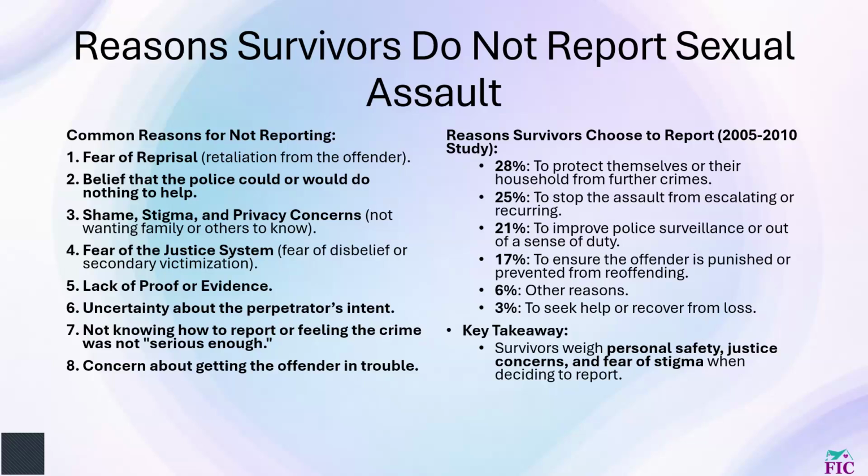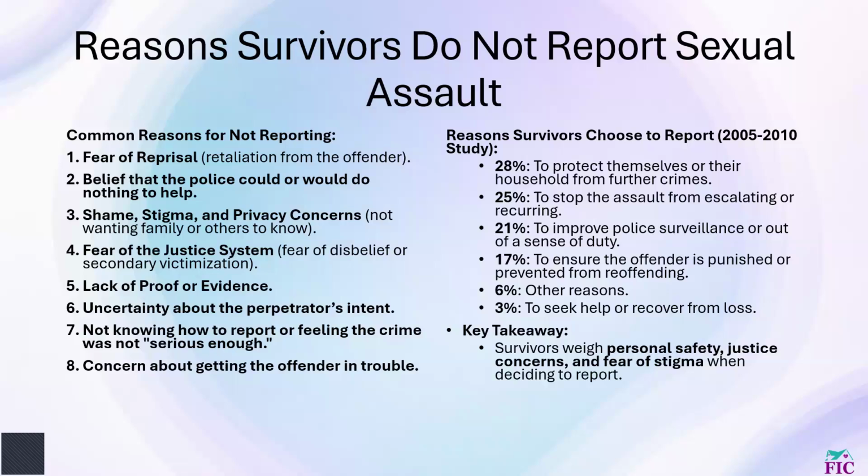Or even feeling like the crime was just not serious enough to actually produce criminal charges. So if they're not able to feel that there's anything that really can be done, then they may not choose to report. And then, of course, they don't want to get the offender in trouble. This is especially true with those acquaintance rapes, family members and stuff, family is family, that type of mindset as well. So we don't want to get family in trouble.